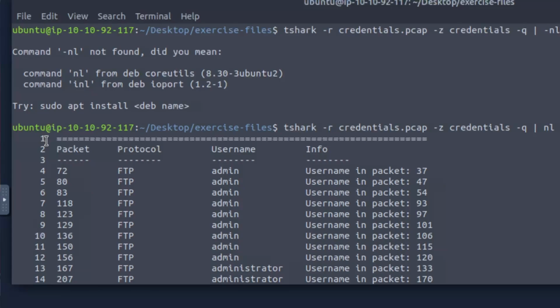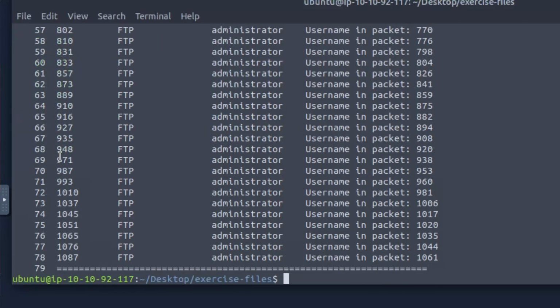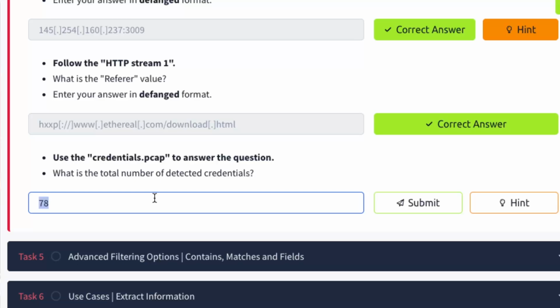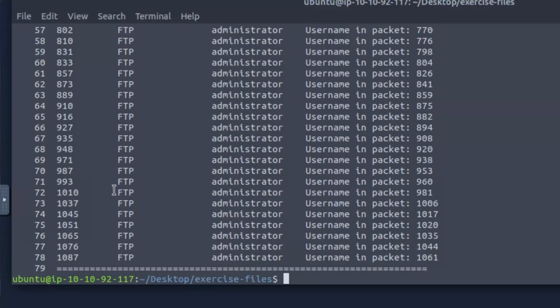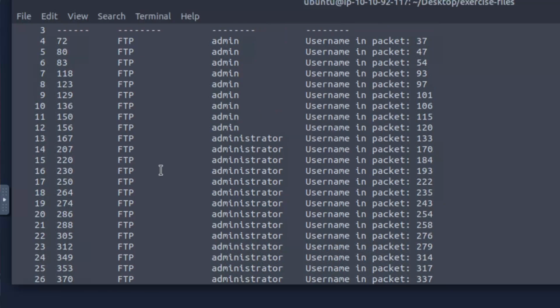And so the big piece is that we're supposed to exclude these three, right? And the one at the very end as well, because this is considered a line, that's considered a line. And we want to start from this one actually. So we exclude the top three and then we exclude the one at the very, very bottom. So it should be 75 from what I understand. And there we go. That's what we got. So excellent. So this is a really, really useful option.